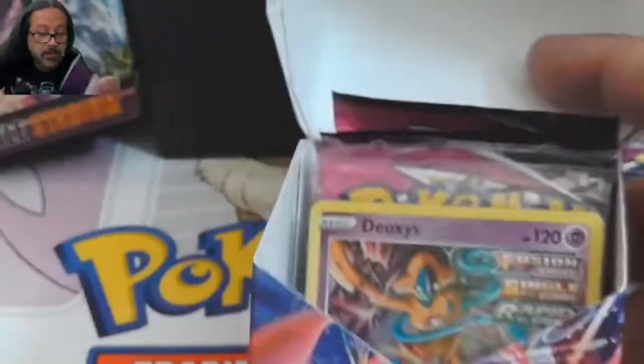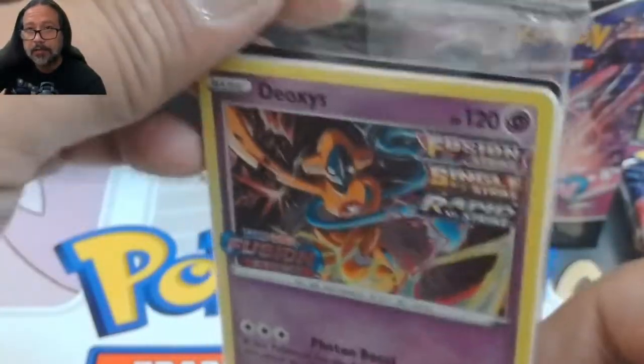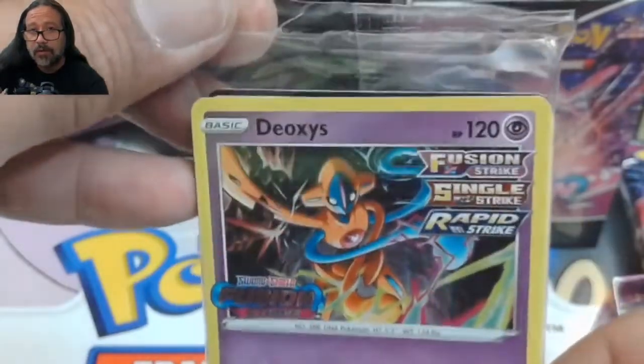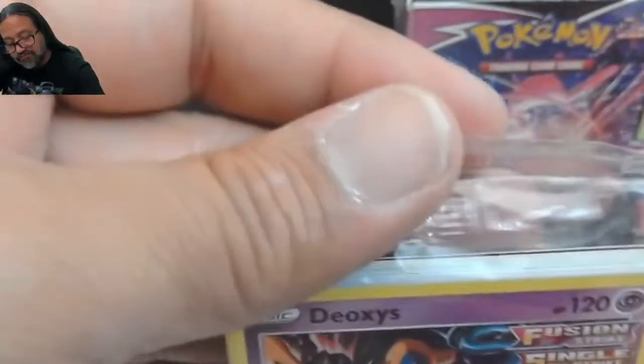Here comes the card list that's inside. Let's put that over here. Alright, I'll take the Deoxys. I know that there's a version of this card that's available through the set itself. I have yet to pull it, so maybe it comes in one of these.